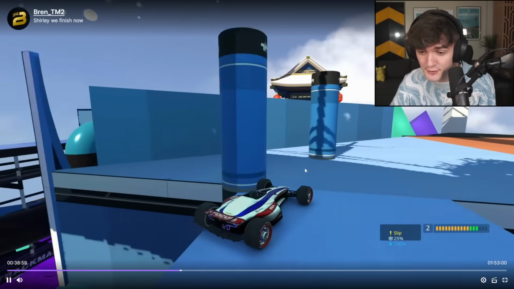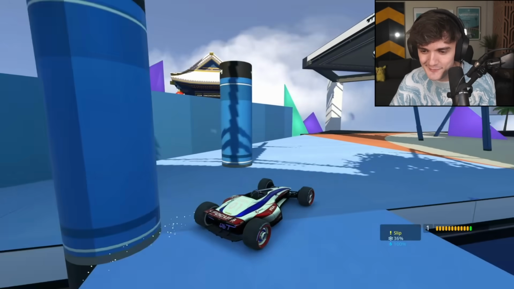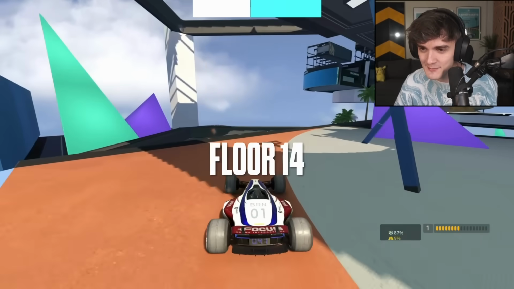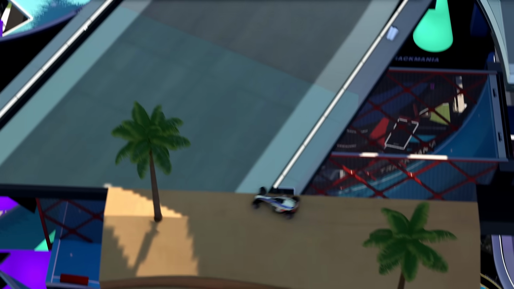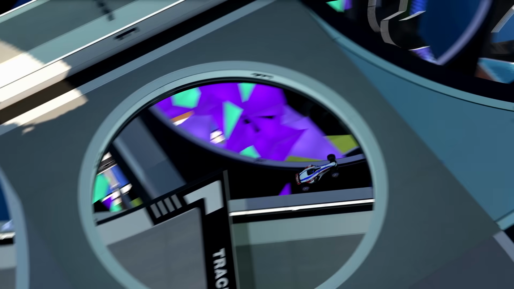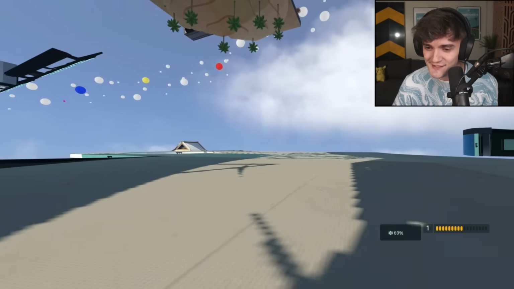Here, you have to crash this pillar. If you go off, there's a gap behind this ice part here, so you cannot hit this wall. You have to hit the pillar to slow down, and then keep going. Floor 14. At this point, he's climbed 1,500 meters. There's 400 meters to go, and the final 400 meters are the toughest.